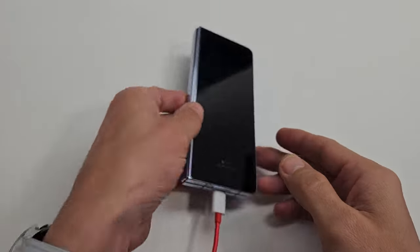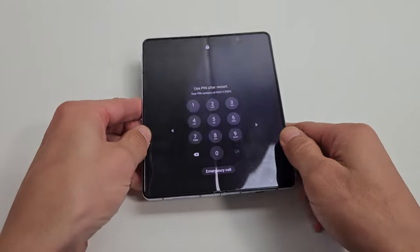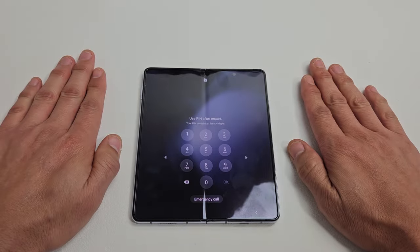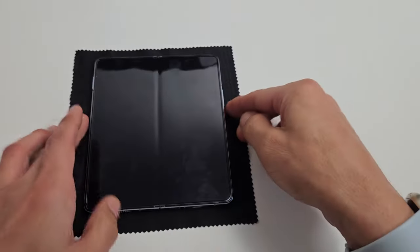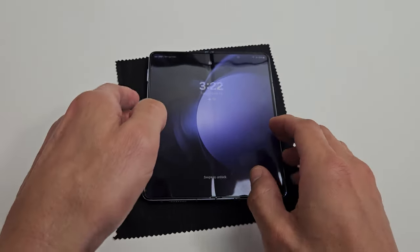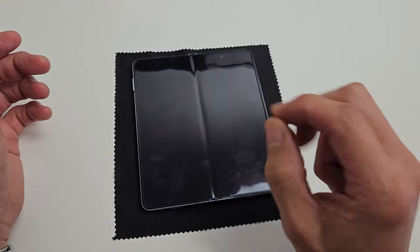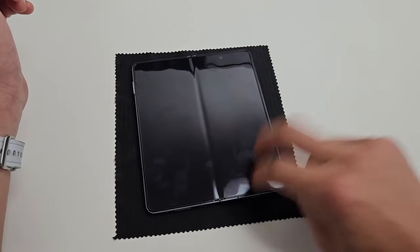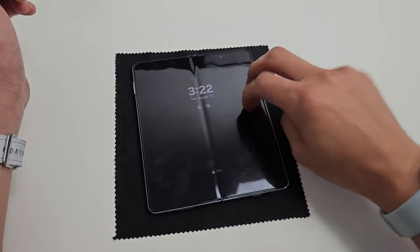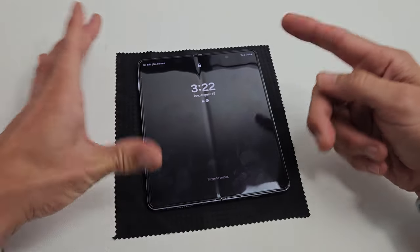So if you still have a black screen, no problem. Unplug it and open the phone up. Next, what I call the tap method — grab two fingers, lay the phone down flat, and tap all over on the phone. You may want to put something soft down like a mouse pad, cloth, or towel. Tap all over on the screen and all over on the back side as well. The whole premise is you might have a ribbon cable that's slightly disconnected or dislodged, and that one little tap can pop it into place. Start on the screen — two fingers — and tap kind of hard. If you hear a little click, go ahead and tap that power button and see if your screen is on.